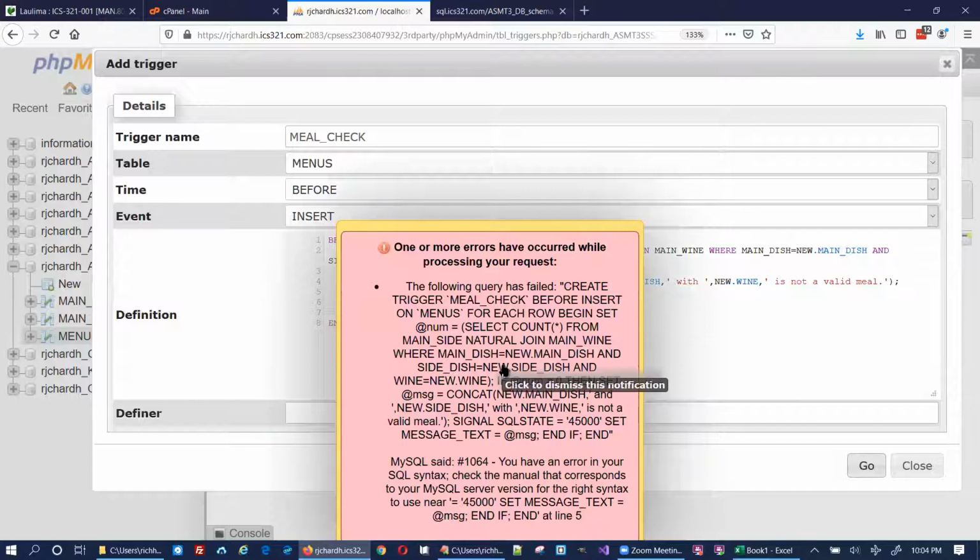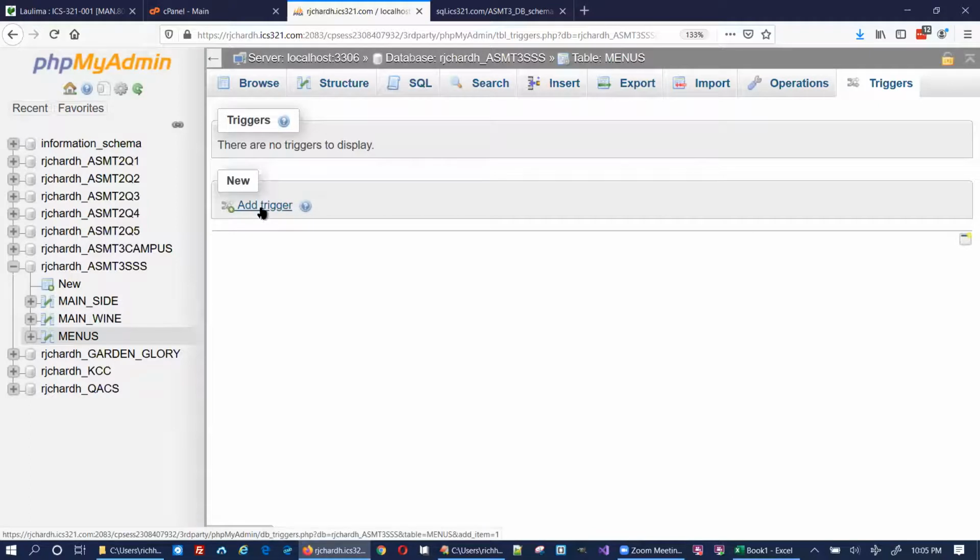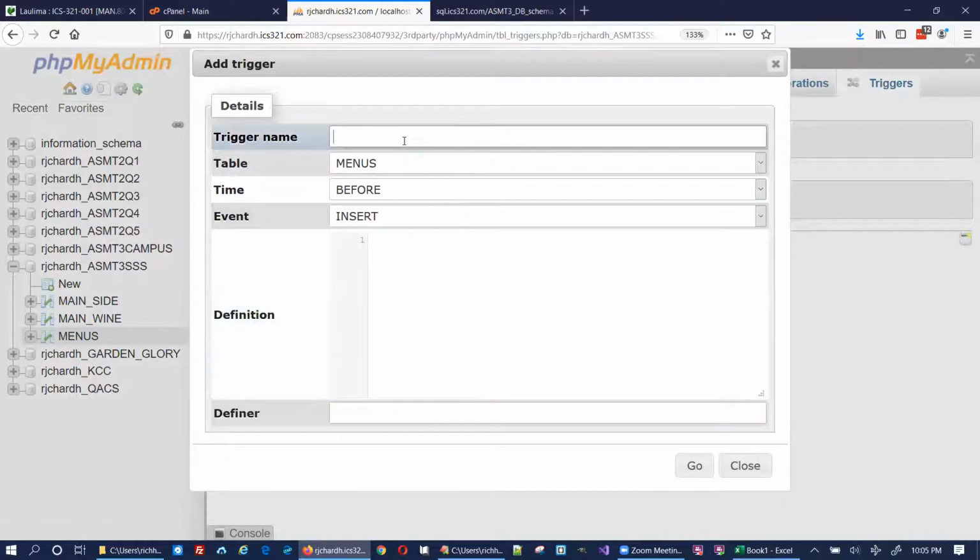Does it accept it? Ooh, there's an error. You have an error that corresponds to near set 45000. Oh, damn it. Did you see what I just did? I just closed it. Let's start over again. I'm going to type it in quickly. Okay, hold on here.